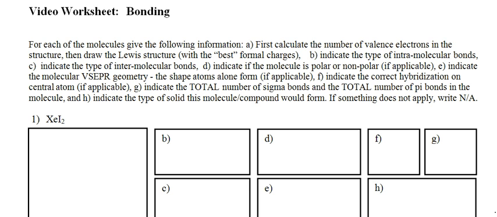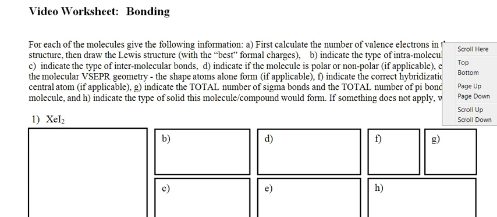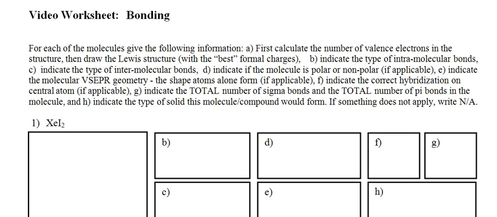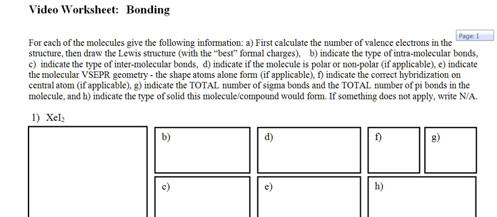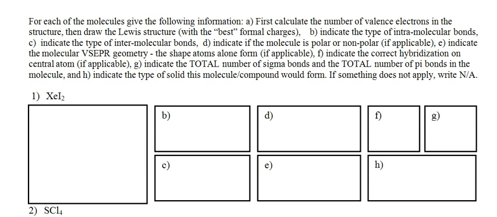This is Mr. Craig, and I'm going to talk through working out this review worksheet for the test. I have a few examples on here. You can print this out and try it on your own and then see how well you did here. For each box, I've got a designation set up, and you can read the instructions there. In box number 1, I want you to calculate the number of valence electrons in the structure and then draw the correct Lewis structure.